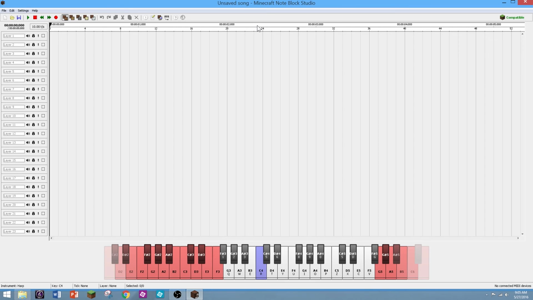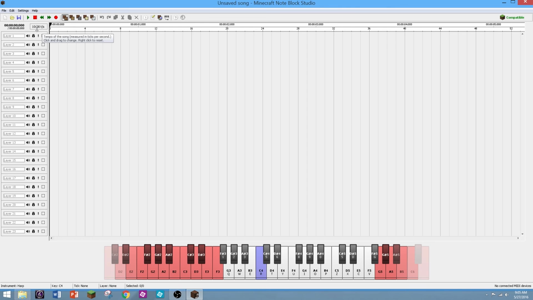If you look to the top right corner, you will find a word accompanied by a Minecraft block that will, depending on the nature of your song, read compatible or not compatible. I will go into this in more depth in a later tutorial video. Below that top bar on the left-hand side is the time code, and immediately next to it, an option to adjust tempo, measured in ticks per second.